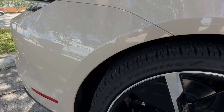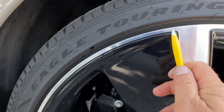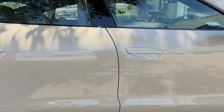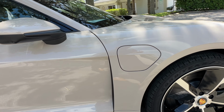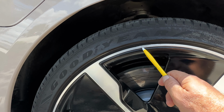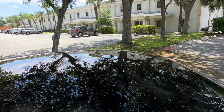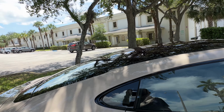On the rear wheel, got a little bit of just minor curb rash right here and here, up in this area. Very minor. To the door, no dings or scratches. Same with the driver's door, no dings or scratches. Move over here to the front fender, no dings or scratches. This wheel, I do have a little bit of curb rash right here. That can be taken care of. I don't see anything else. Top of the car, no issues. Obviously that's glass, so there's not gonna be any dings or anything like that on there.